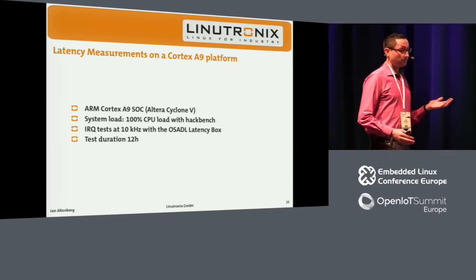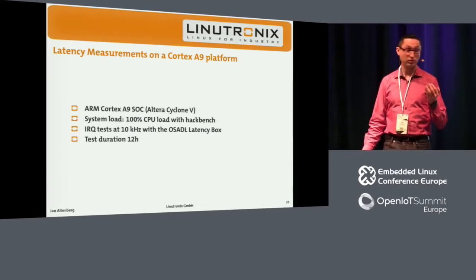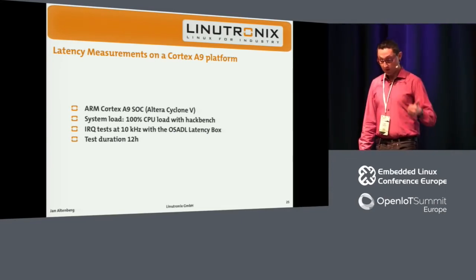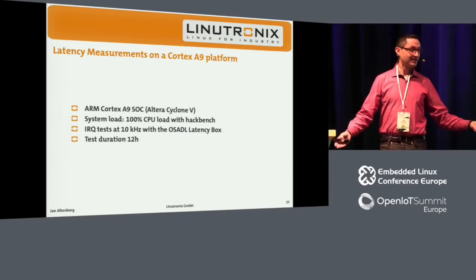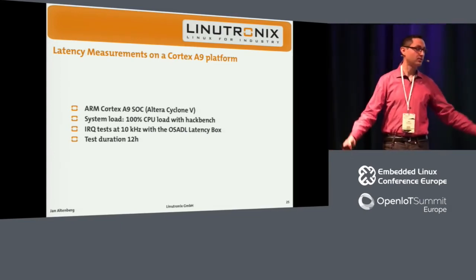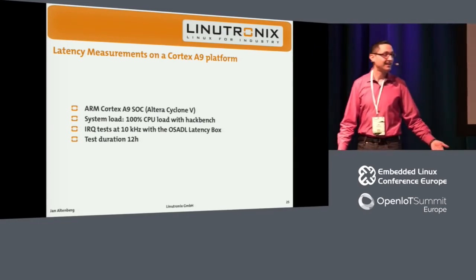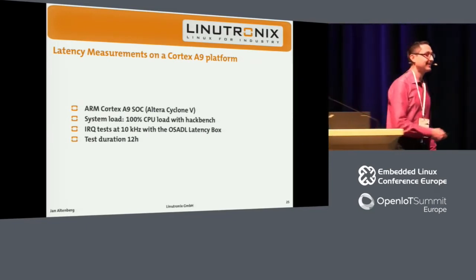So my idea was to get a fair comparison of dual kernel and single kernel approaches and see which latencies could be achieved. We took one Xenomai expert and one preempt RT expert, gave them the same board, gave them a task, and then just compared the results. That's basically what we did. I think that was pretty fair, right? But let's wait for the results.